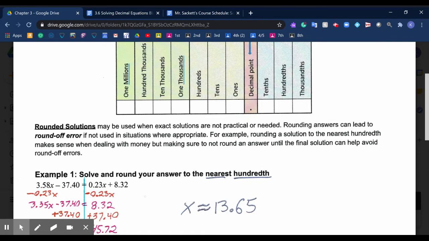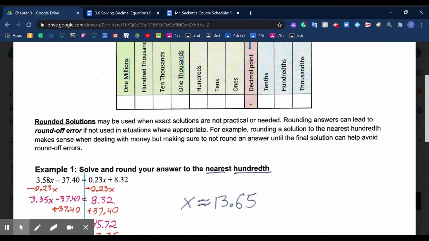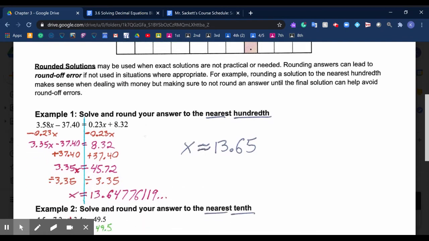So then we have an example here. If we're dealing with money, we would not want to deal with hundreds of decimal places. We would most of the time find it practical to round to the 100th place or the nearest cent. But again, in order to be accurate, we would not want to round until the very last step in the process. So let's look at a couple examples.